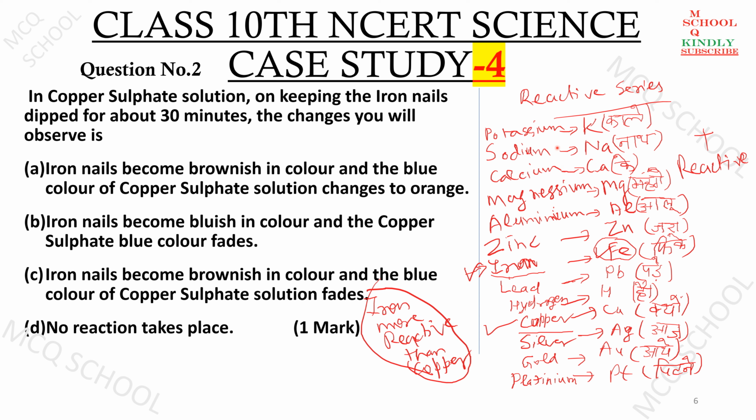To understand this, we must know the reactivity series. And the mantra for this is काले नाथ के महंगे आलू जरा फीके पड़े हैं क्यों आप आज आए पिटने. So potassium, sodium, calcium, magnesium, aluminum, zinc, iron, lead, hydrogen, copper, silver, gold. So you would notice that iron is more reactive than copper in this.